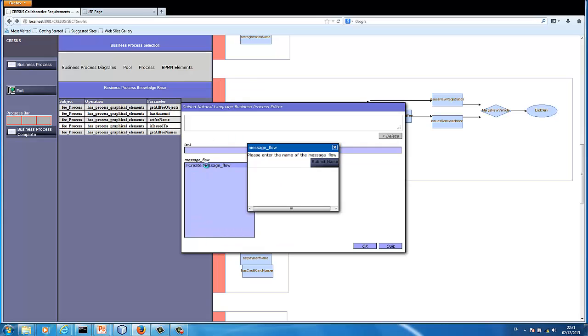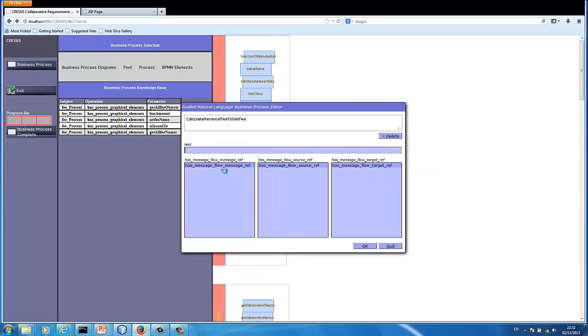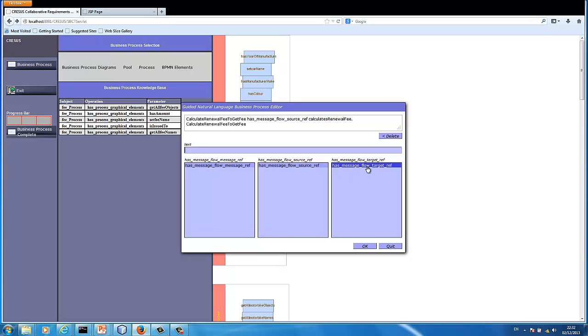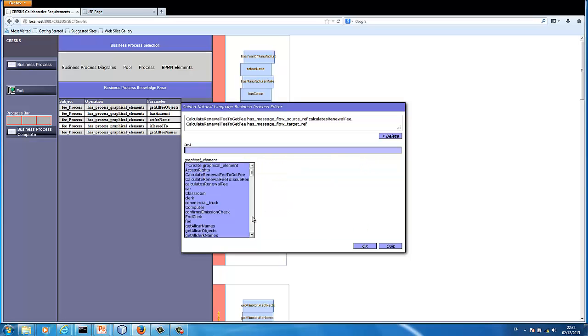We create a new message flow, and it's from calculate renewal fee to get fee. So we submit that. We select that message. It has a message flow source ref, and the source ref will be the calculate renewal fee, and we end with a full stop. Then we select the target reference, and the target reference is get fee.